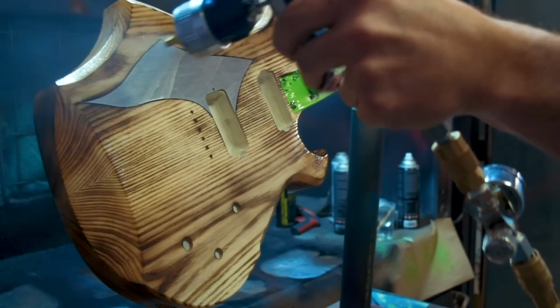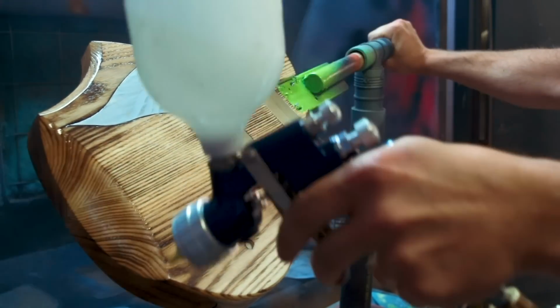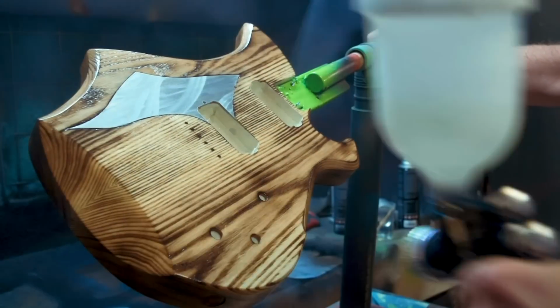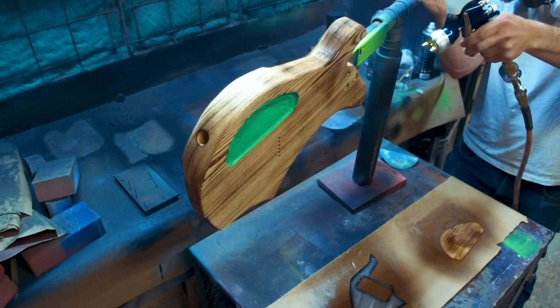I've got this in real time because I like to show the spraying at normal speed for the most part. I used to speed it up and people got mad at me. So here you go. Real-time spraying. This is what it looks like. This is how long it takes me to put a coat on. I wait about 10 minutes between these in the summer.